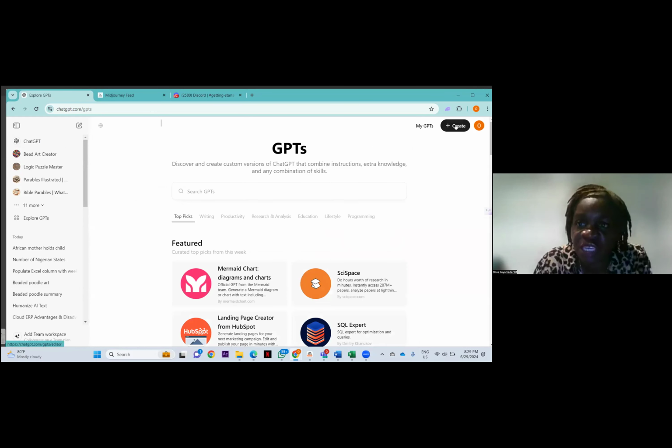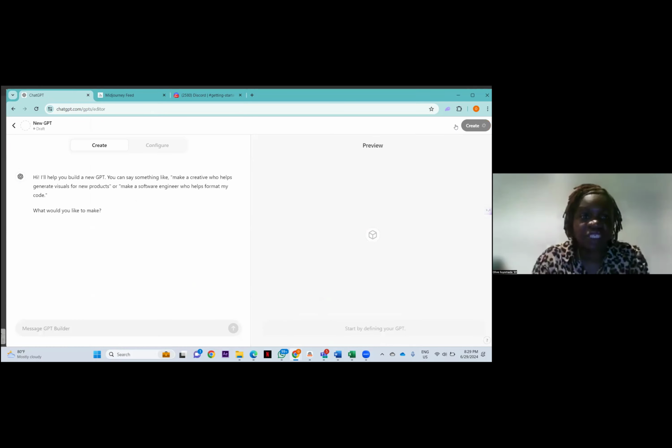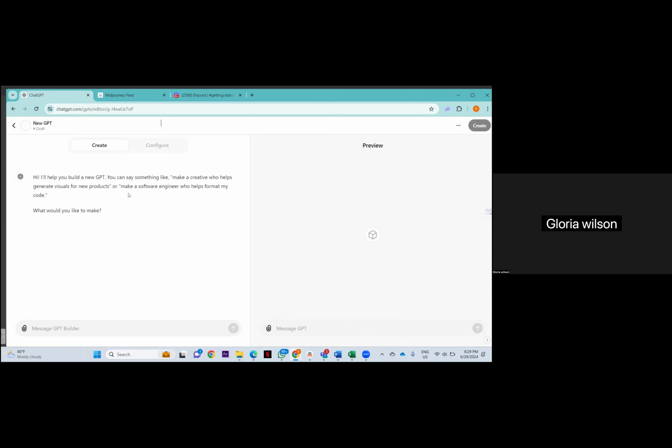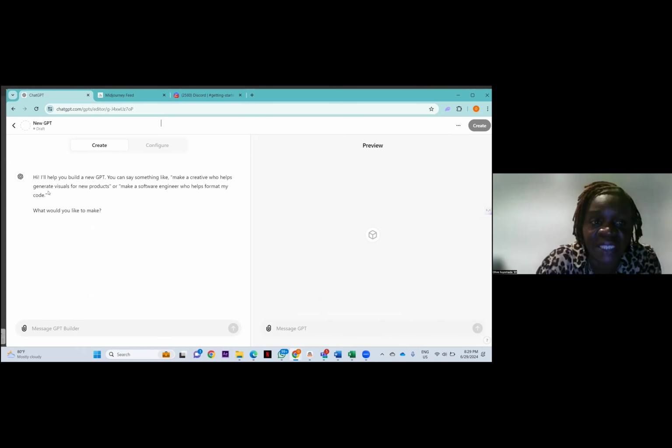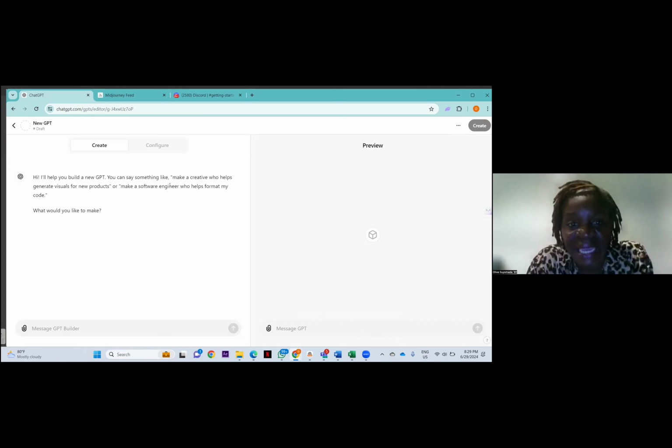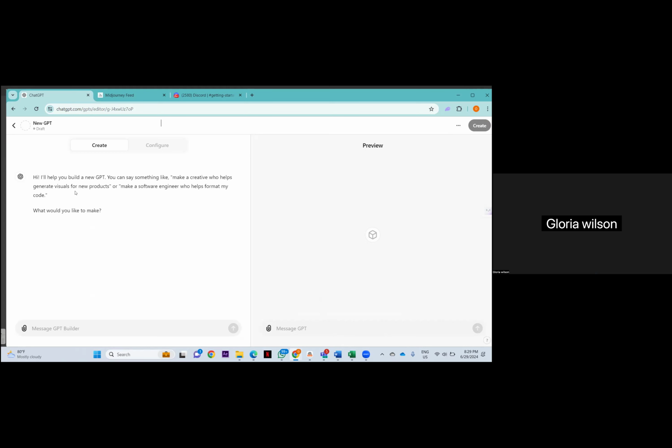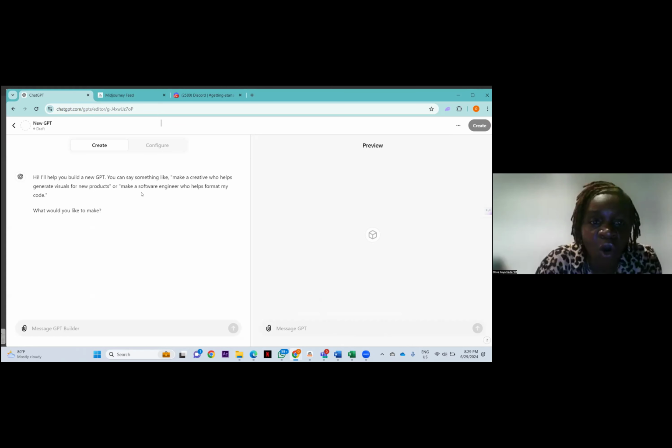Okay, yes, there's create here. You just click on the create button, and here we have our environment. On the left-hand side is where you tell ChatGPT what you want. It says, "Hi, I'll help you build a new GPT." You can say something like, "Make a creative who helps generate visuals for new products," or "Make a software engineer who helps format my code."